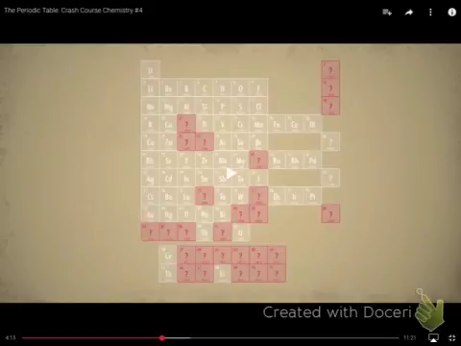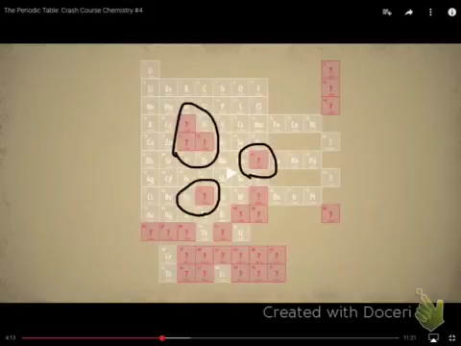After working with the organization of the elements, Mendeleev was so confident in his organization that he left gaps in the table if he could not find an element that had the right properties. So basically these gaps, he was predicting that there were elements that were yet to be discovered. So all of these question marks here, he predicted were different elements that hadn't been discovered yet.